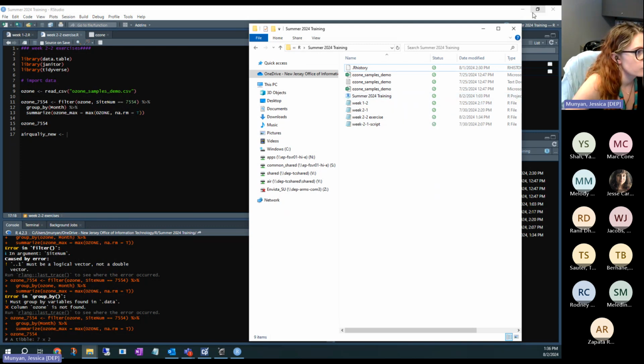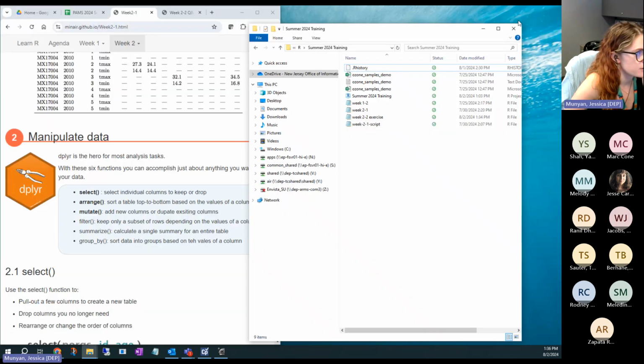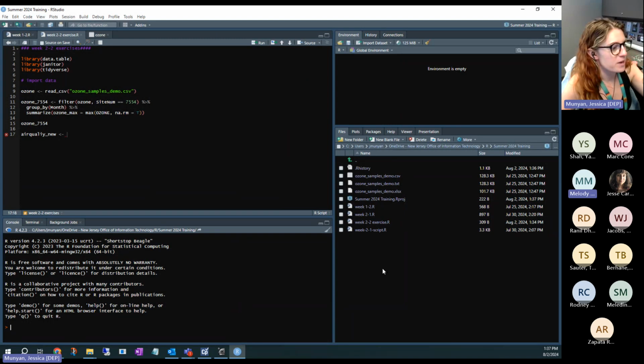So that way, say you close out of this and you're like, okay, I'm done for the day, and then you want to open everything back up, you could just navigate to the little symbol where R is in a little cube, and you just double click that, and that opens your whole project. That opens R, it opened somewhere else. It opened in my other window. So it'll open your whole project, and it'll open whatever script files you last had open, everything.